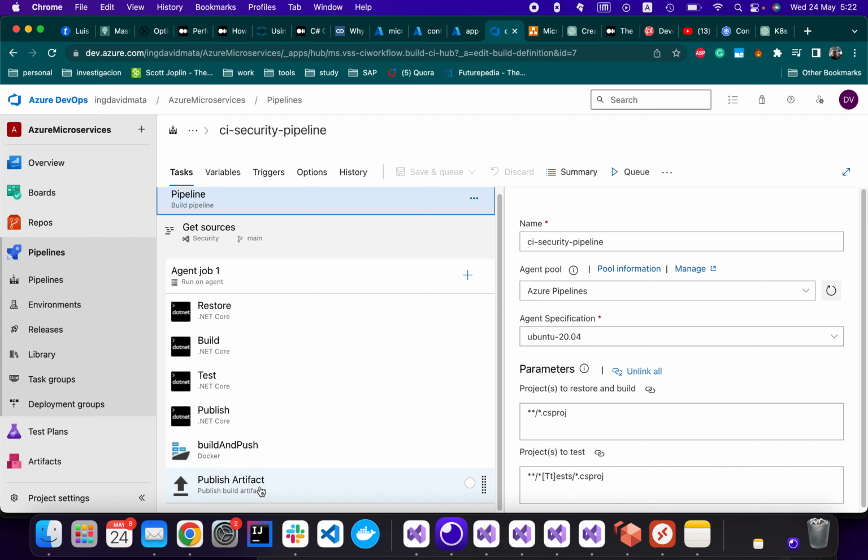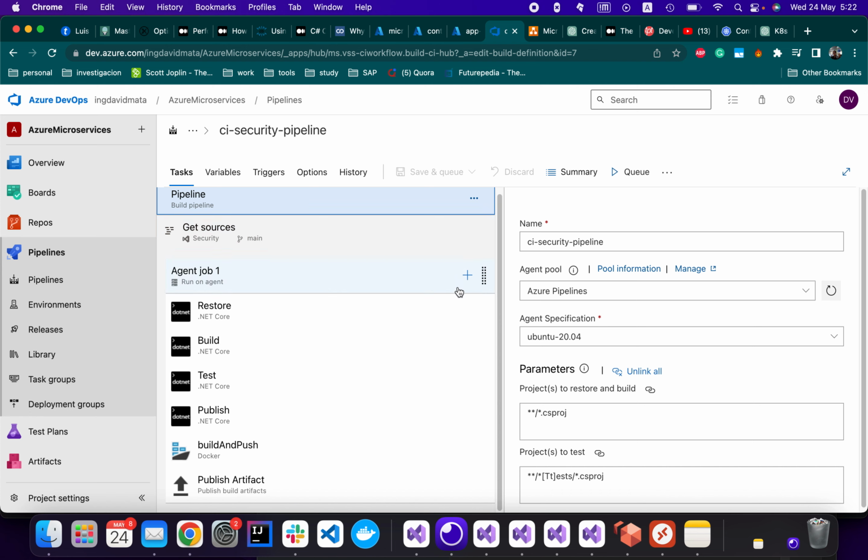When the artifact is published, it is published as a zip file. And inside this zip file, we don't have access to the files. So what we need to do is that when we publish the artifact, we also publish the zip file and we publish the YAML file that we just created.